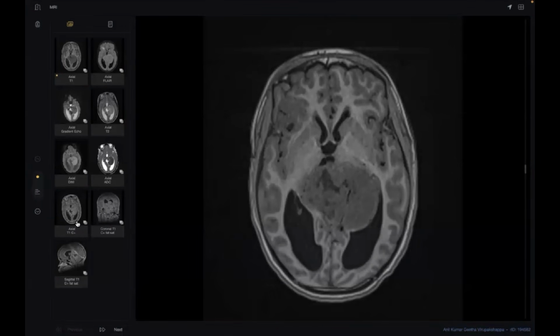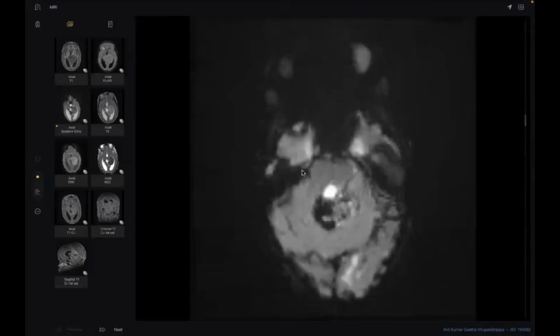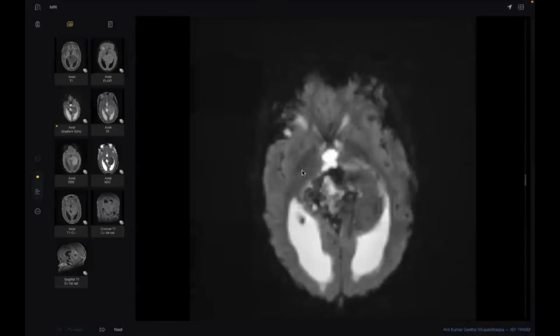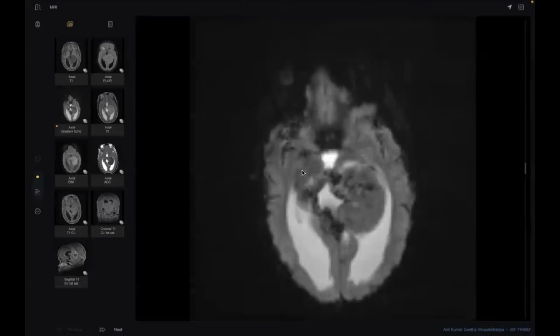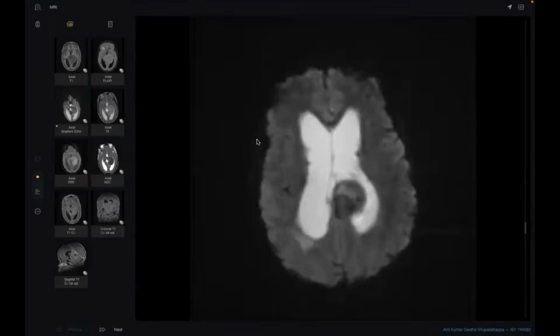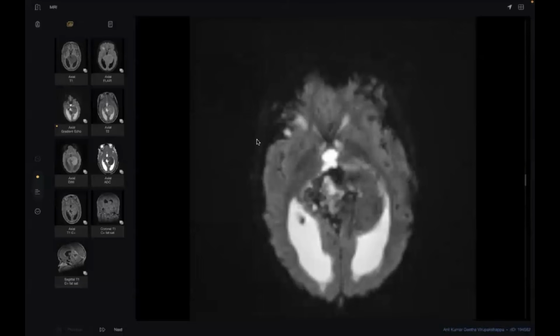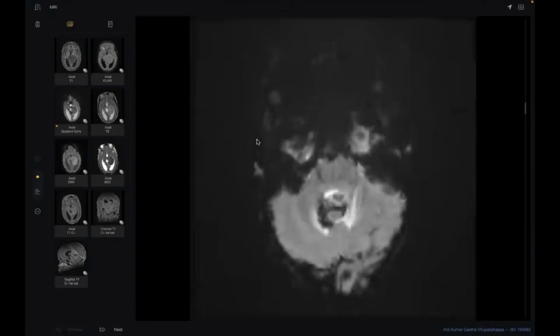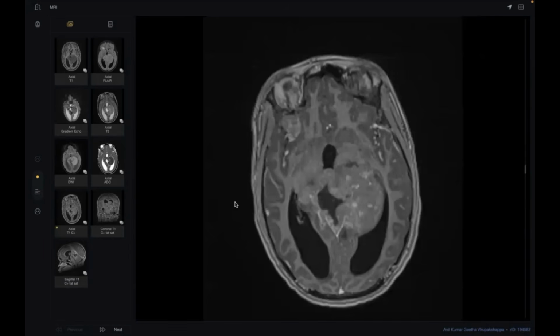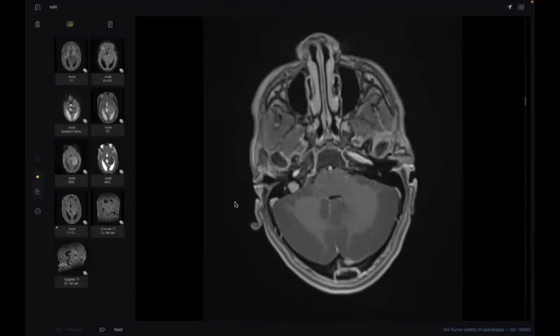Next, what does this blooming artifact mean in a pineal region? It signifies a hemorrhage or calcification. In a 10 year old, what's your final diagnosis? A germinoma should be first. Second can be pineoblastoma. What is your next step? Urgently inform the findings to the clinical team and refer the case to the pediatric neurosurgical team.